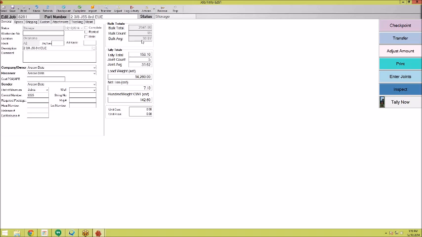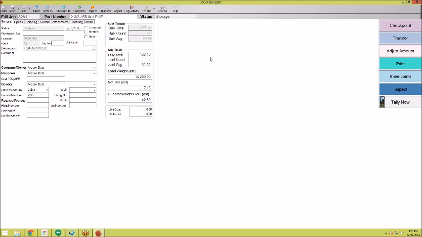So instead of having the 31-foot average, now we have a slightly lower 30.97 average. And again, this allows you to keep track of it very, very accurately. It'll even populate load weight and tonnage based on your master parts. So that's why it's important to keep your master parts set up properly and accurately, so you can calculate the weights and properties correctly. All right, so that's how you enter the tallies in manually.